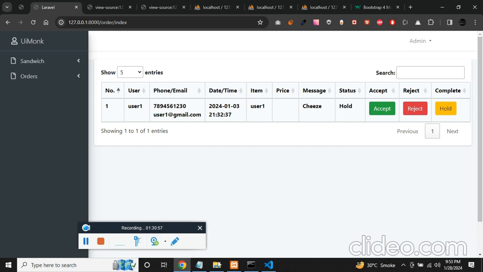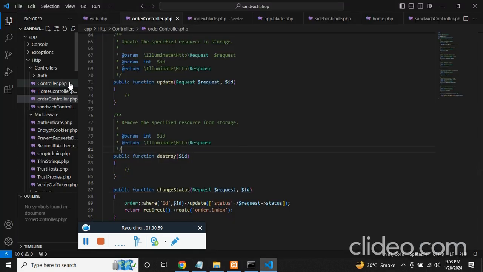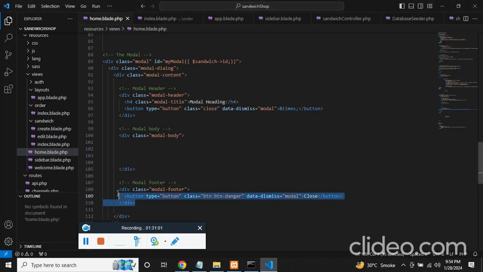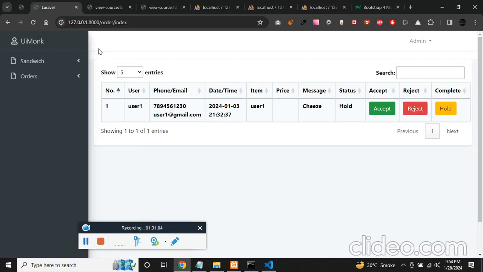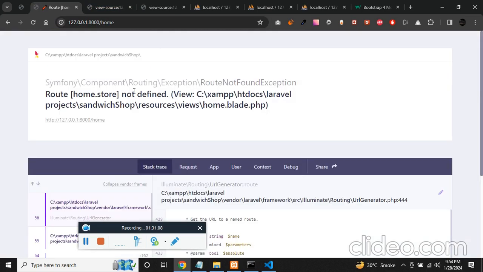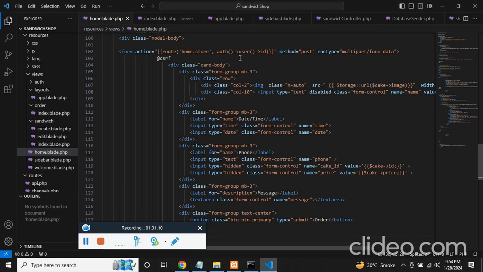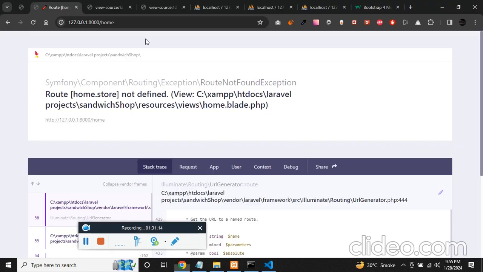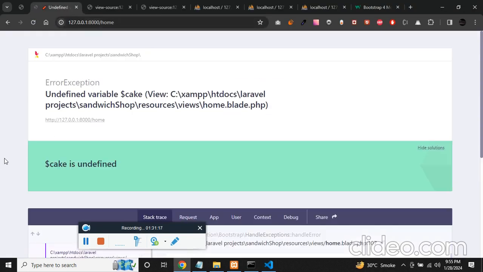Now let's use the pop-up in the home.blade.php. And now in place of modal, just remove this, and in the home, yes, there is undefined count. Let me remove that. Refresh this.